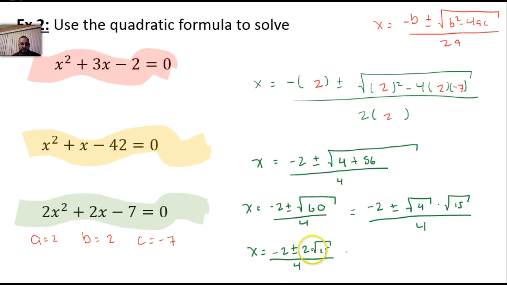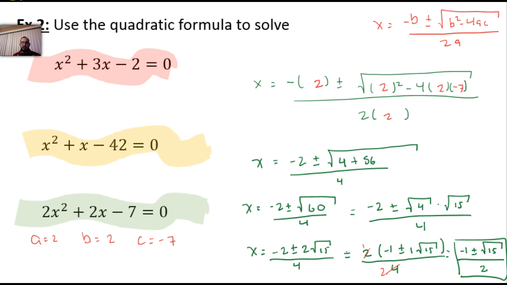We notice that in my numerator there's a 2 we can factor out. If we factor out a 2 in my numerator, we're just left with negative 1 plus or minus 1 times the square root of 15. And in my denominator, we're left with 4. Well, 2 and 4, you can actually cancel those out because you can divide both the numerator and the denominator by 2. When we divide the numerator by 2, we get a 1, and in the denominator, we get a 2. My final answer being, let's see if I can squeeze it in, is negative 1 plus or minus the square root of 15 all over 2.